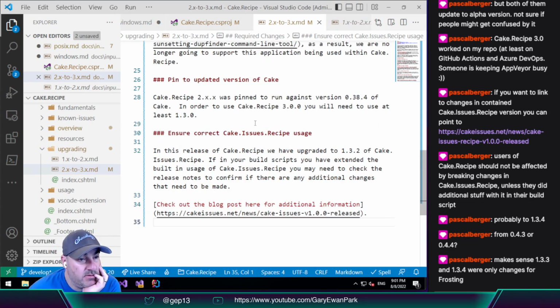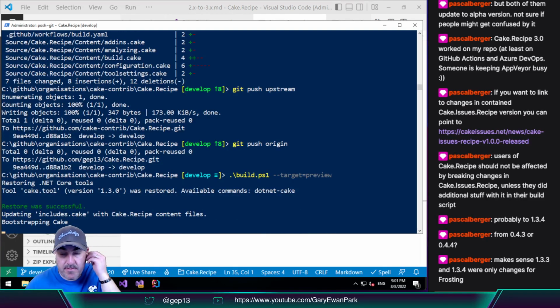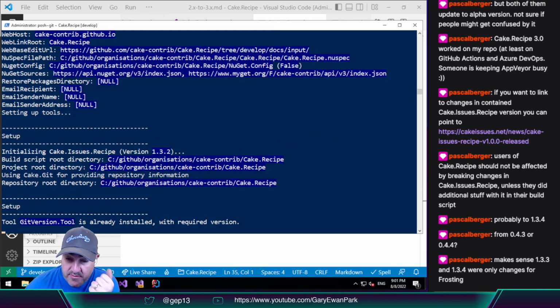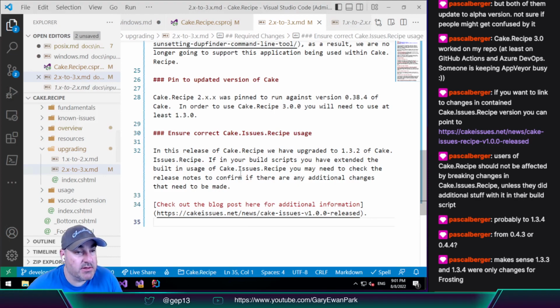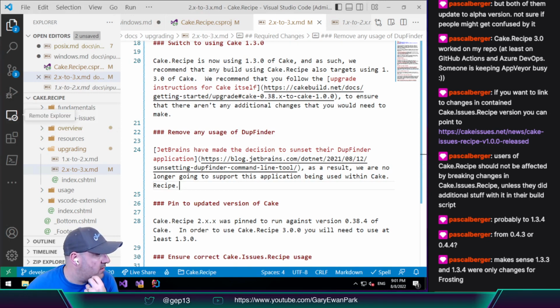Okay. Is that enough? Or is there more? Do we need more? I think that covers the majority of it, right? I think that covers the majority of the changes. So we covered the removal of dupe finder. I should have probably been more explicit in there. Let's go and have a look at there.